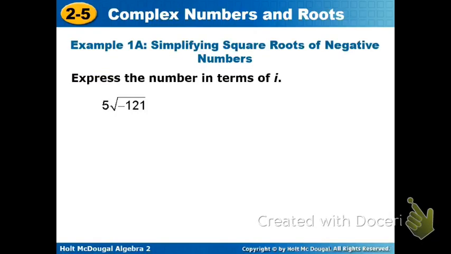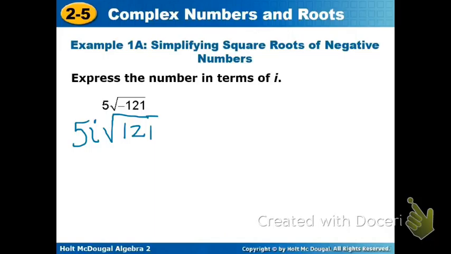Okay, so the first few examples that we're going to have, we're just going to basically break down radicals that have a negative underneath the radical. I might have said that wrong there, sorry. Okay, and now here's how easy this is. Anytime you ever have a negative underneath that square root, you automatically just bring that out front of the square root symbol, but you put it as an i. So here's what we have: 5i square root 121.